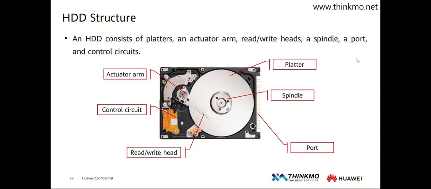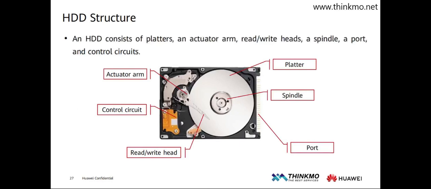There's also the spindle here. The spindle is located in this position, right here. Below, there is a motor and bearings. These are mainly used to rotate the disk and move a specific position on the disk to the read or write head. So primarily, the spindle is responsible for driving the disk to rotate, facilitating the movement of the disk.